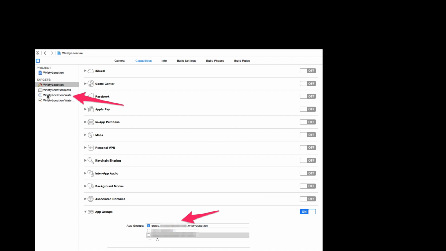This is what you need to do now in order to continue with our Swift Core Data Helper class. And then you need to activate, of course, this group that you just created.